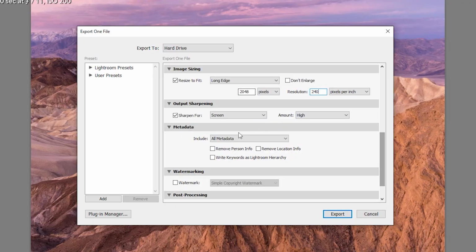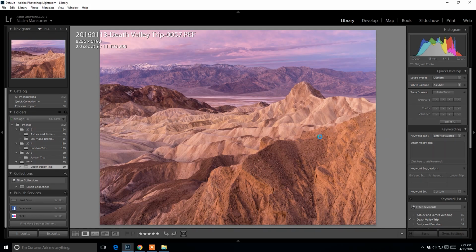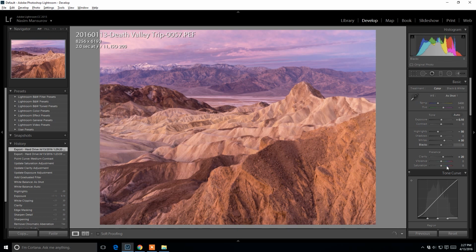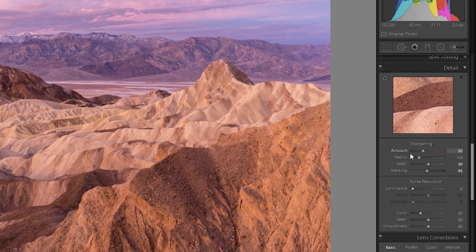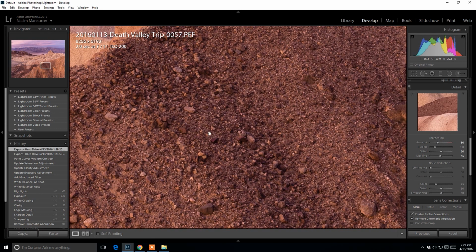The next option we've got is sharpening. Now, this is something that is important that I want to explain in a little bit more detail, and the reason why is because if I'm looking at this original image, let me go back here. I'm going to go ahead and cancel that window, and I'm going to go to the Develop module. Now, this image in particular has already been post-processed, so I've got everything already applied to the image. And if I scroll down here into the sharpening area in Detail, as you can see, I already applied some sharpening to this image. In fact, if I click on this image, you can see there's lots of detail on the rocks. If I reduce the sharpening to 0, then obviously that sharpening is now gone.